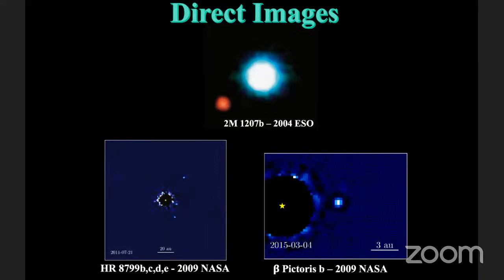Subsequently, a planetary system, HR 8799 b, c, d, e, was discovered by NASA's Hubble telescope and the Keck telescope in 2009. Here you can see four planets orbiting, and then Beta Pictoris b, one planet, along with the planetary disk, where a planet is formed out of a protoplanetary disk. The remnant of this protoplanetary disk is still visible. All these planets are visible because they are quite young, less than 100 million years, and they are still contracting, and therefore they are extremely hot. Their temperature is very similar to a brown dwarf.